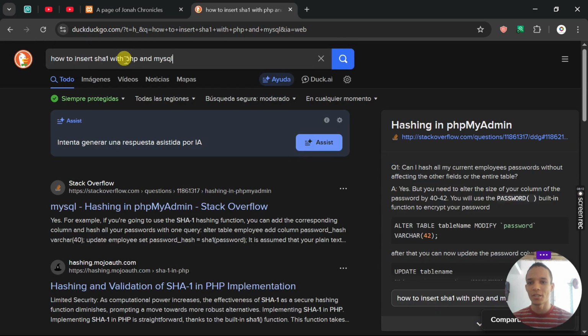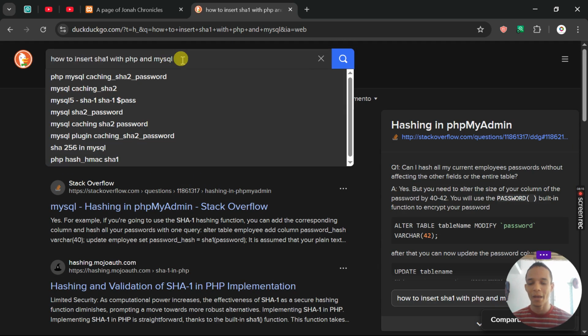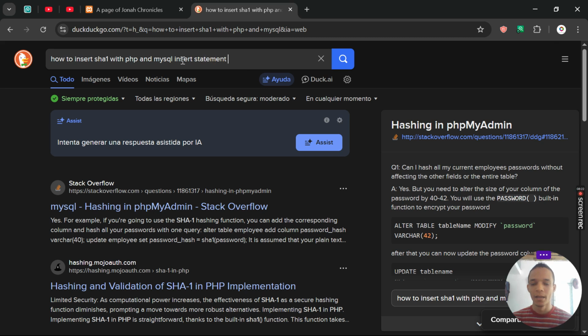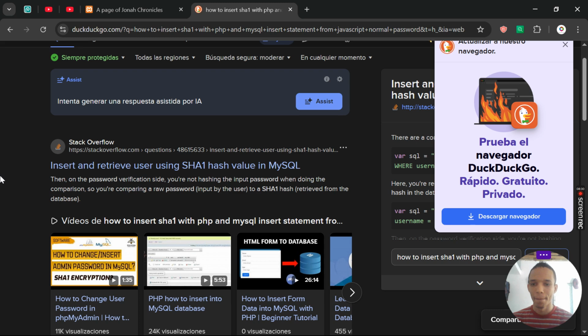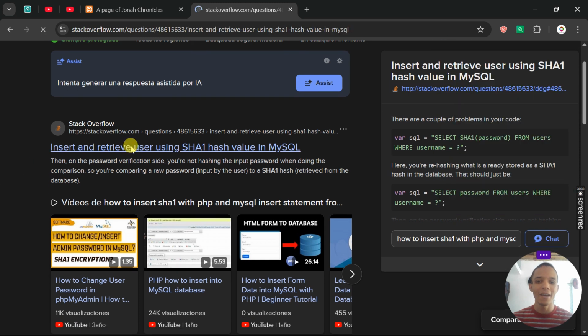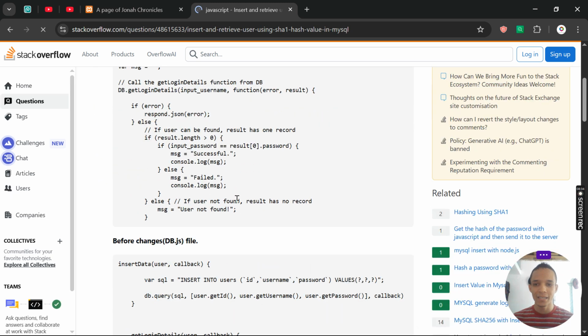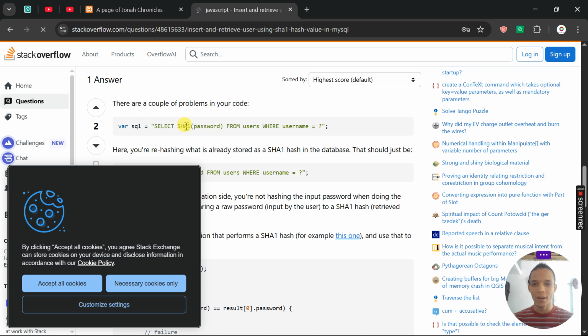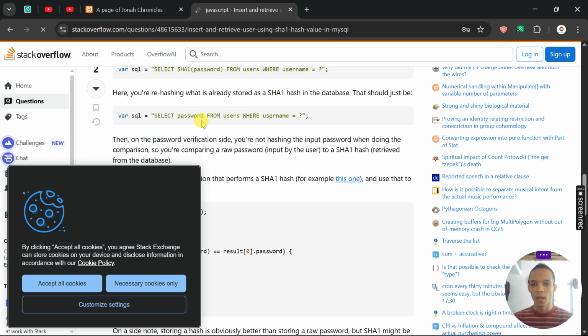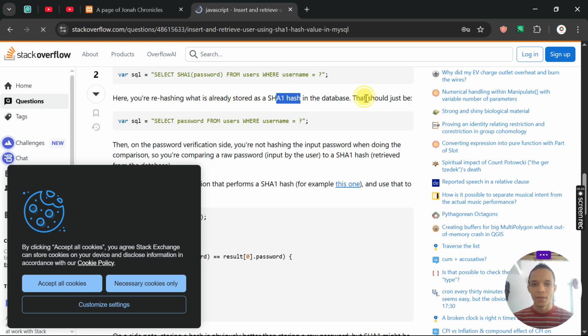Let's look how to insert SHA-1 with PHP and MySQL. We have to be very, very specific. The more specific you are, the better the answer will be. Just look here, rehashing.